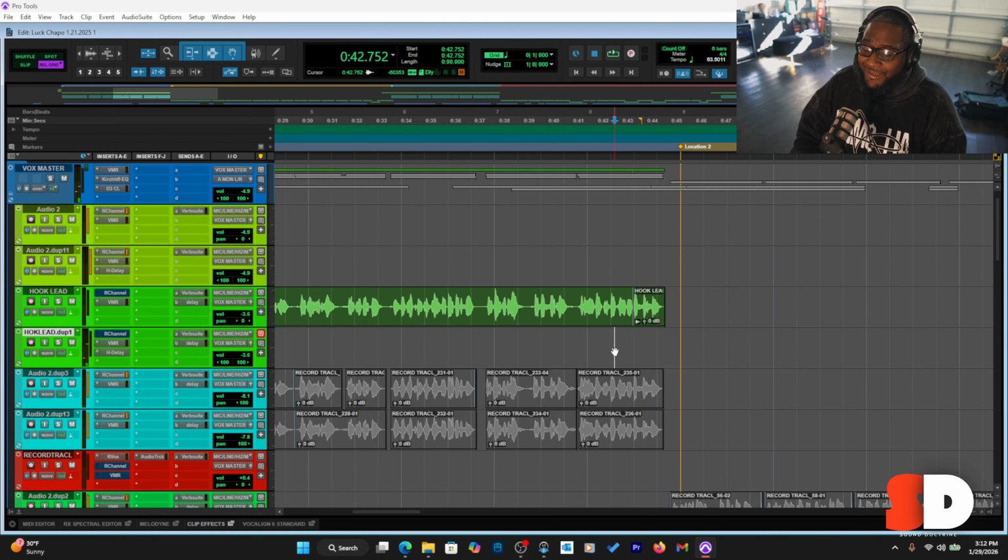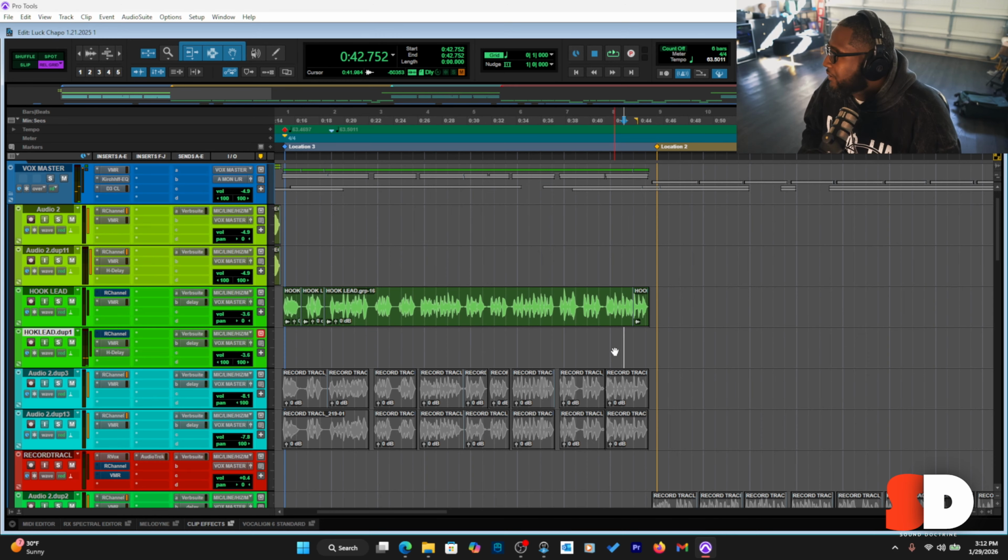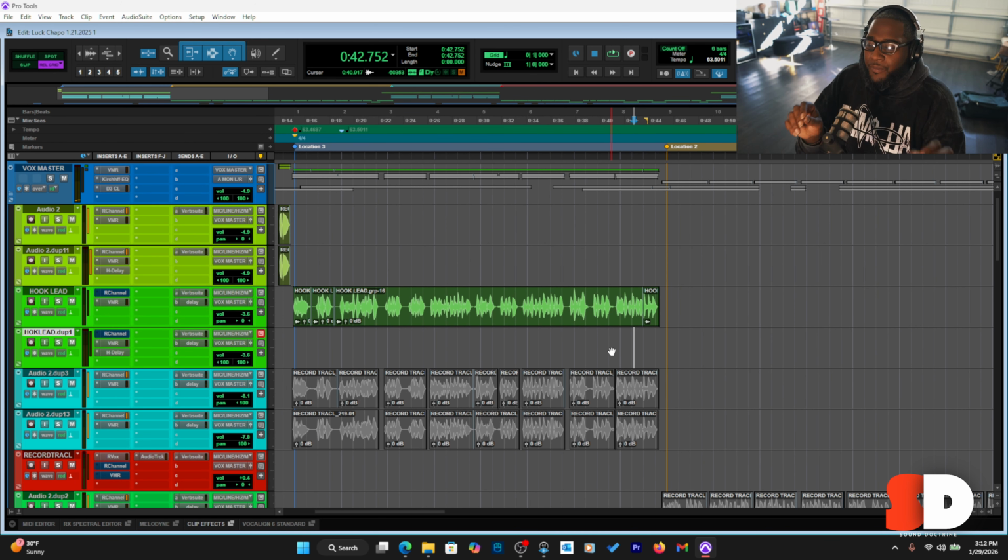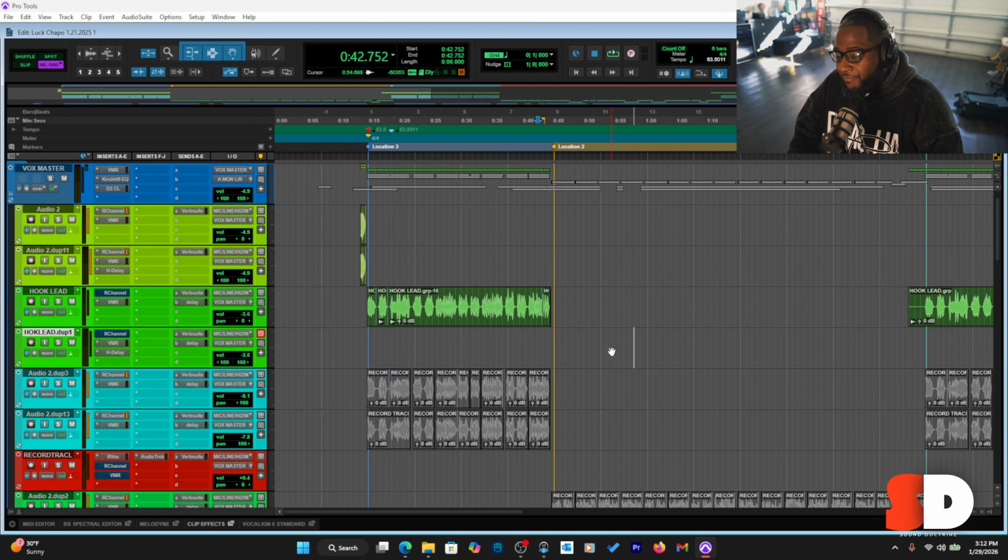So yeah, man, some of that stuff is just important, man. And what I was trying to explain in the beginning, right? How 64 and 32 is similar in tempo, just doubled in speed. That would actually affect what the quarter note is, what the fourth note is, what the eighth note is when it comes to the delay. So just do what works for you. You know what I'm saying?